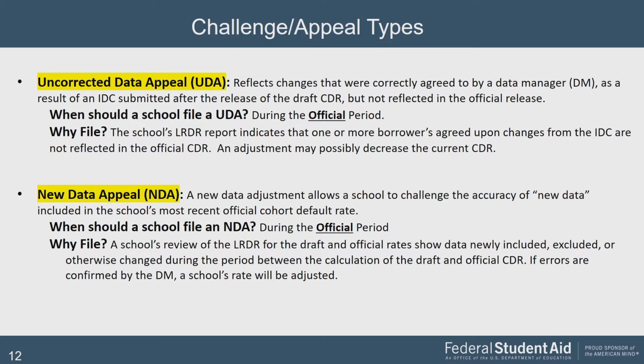As I go through this information here, keep in mind that when you decide to submit your appeal or challenge, this information goes directly to the data manager first before our office begins to review it. Once the data manager has reviewed that information, whether or not they agree or disagree, that information then comes to us and we confirm that information by the data manager to reflect whether or not we agree. And sometimes the data manager can disagree with the information, but once we get it, we may disagree with them and add that information in, or vice versa, continue to remove that information to accurately give your institution the accurate information for the accurate CDR rate.